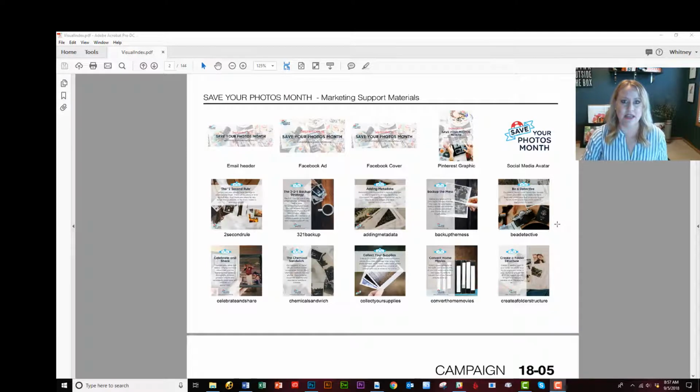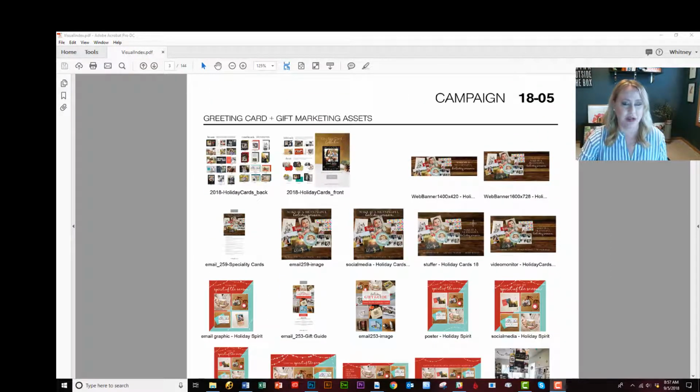September is Save Your Photos Month, and we're working with the Association of Professional Photo Organizers to push campaigns out to help grow awareness of the general public of how important protecting your memories and taking pictures and making prints are. And they've provided us all some fabulous graphics and tools here that you can put up on social media. There's even an event you can host. There's Facebook cover graphics, and there's a whole series of tips and tricks. So take a look at those graphics and see if you can work those into your social media campaigns during this month. If you're a managed marketing service user of ours, we're also using some of these tools in that marketing for you as well. So we're really excited about those.